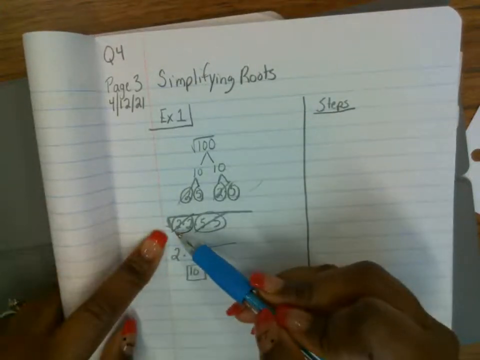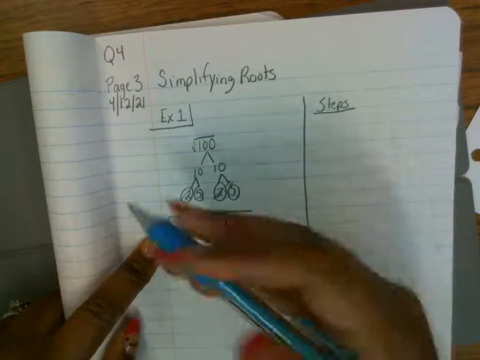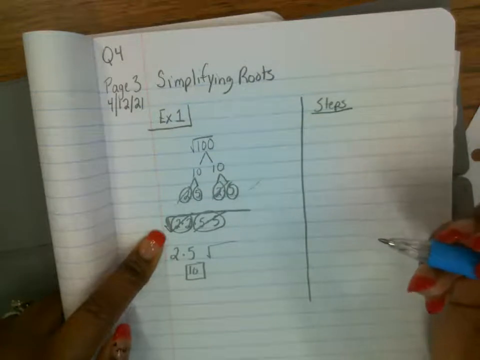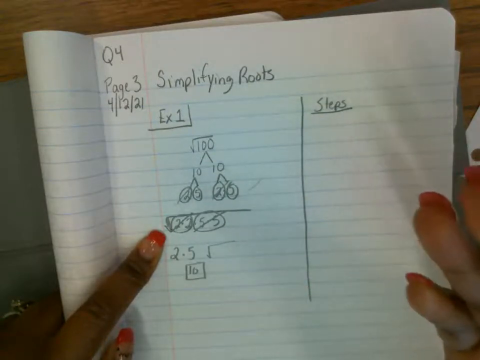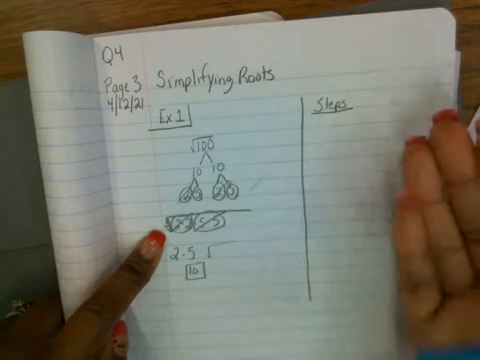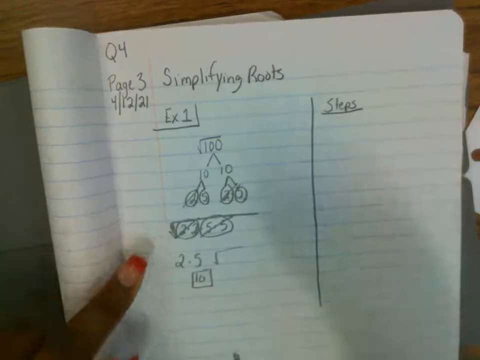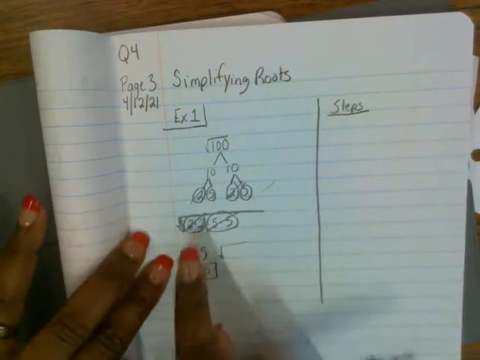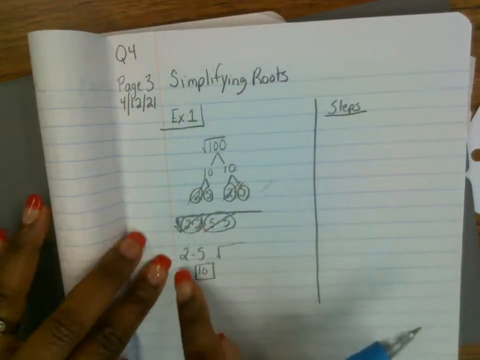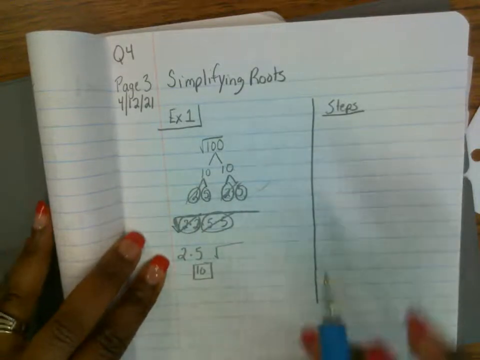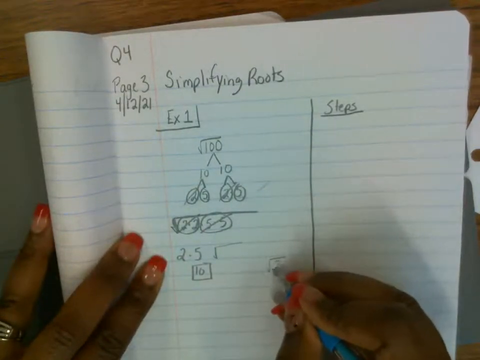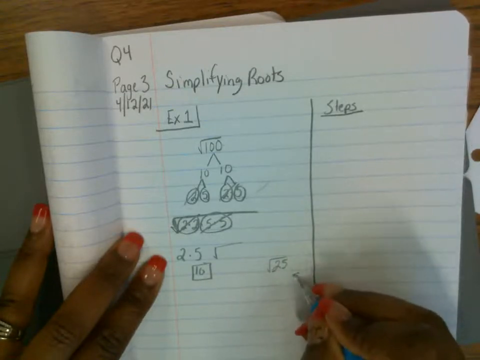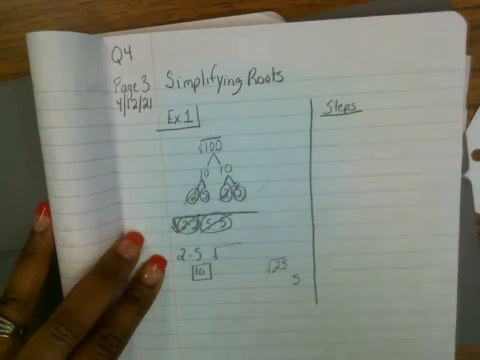Okay, because you're looking for the square root, you see how it's under the square root? Square root means that you're trying to find a number that can be multiplied times itself to give you the number under the radical. So you're looking for pairs because it's square root. For every one pair that you have, you take out that number. Just like remember with the square root of 25, it's 5 and 5. Well, your answer here is just going to be 5. It's not going to be 5 times 5. It's just going to be 5.